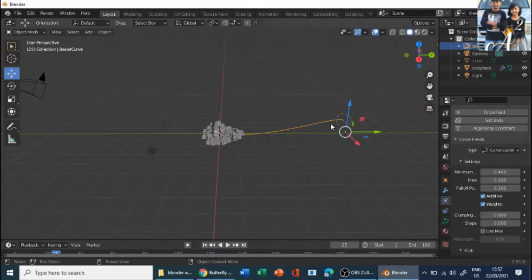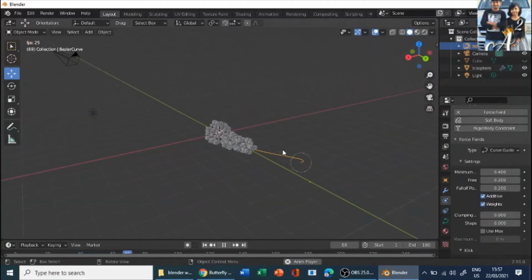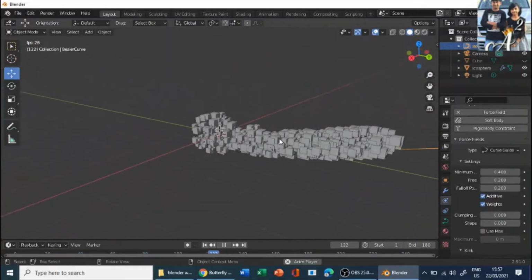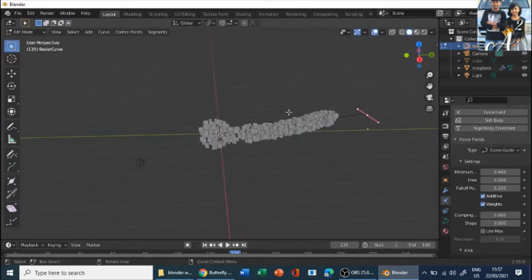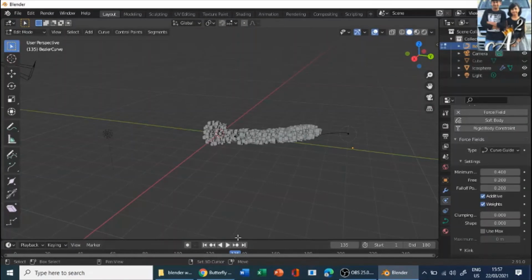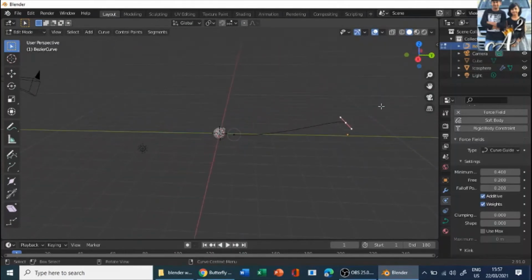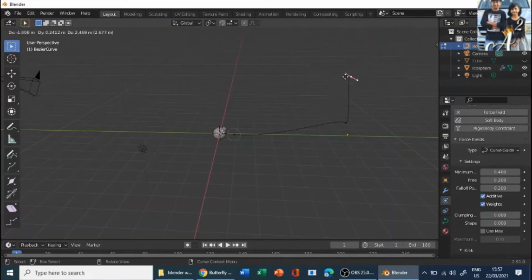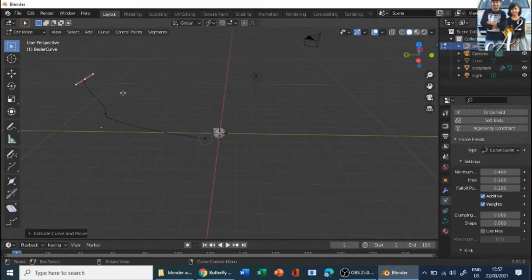Here if you see, it's just finishing like a mess. That's because our animation, or the circuit over here, is too small. So to make it longer, go to edit mode by clicking on tab, and press shift and the left arrow key so that the animation starts from the beginning. If you need to make it bigger or longer, click E to extrude and move it up, and you can just see how it's going to look.